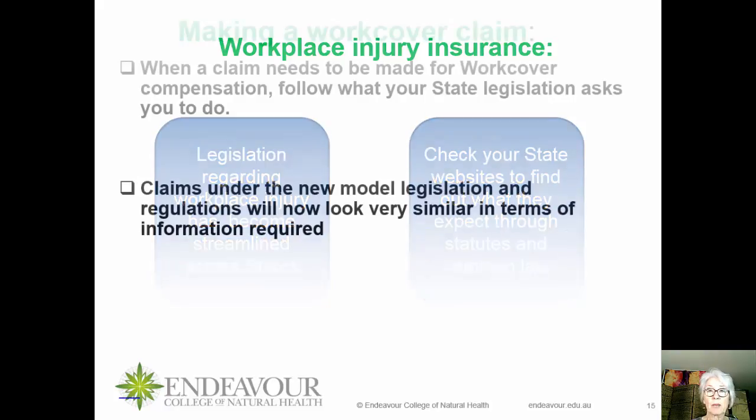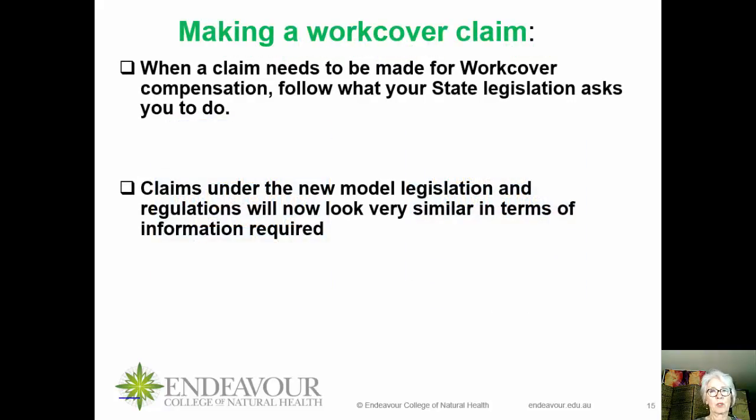So what happens if you need to make a work cover claim? When a claim needs to be made for your work cover compensation, you check out your state legislation and see what it asks you to do and follow that to the letter. Look, work cover claims are written in very easily accessible language because they are designed to ensure that every level of society is covered. If you're working for a living, you should not be put in a position where you have a life-threatening or even a work-preventing injury.